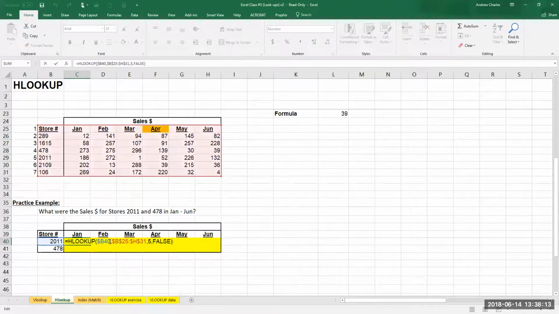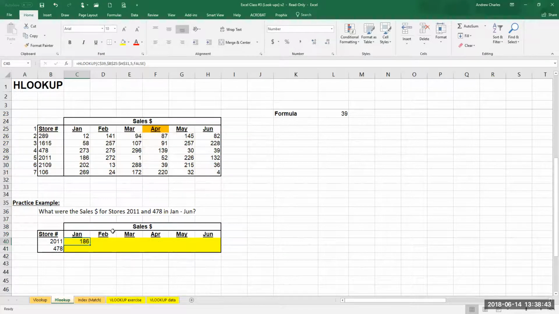Oh, I did something wrong. What I did wrong was in an HLOOKUP, I told it to go find 211. That's not what we want. The question was to find the month. So I wanted to find January in this case. And I'm going to hit F4 2 times to lock down the row. So when I drag this from left to right, it'll move from January to February to March to April to May. Okay?